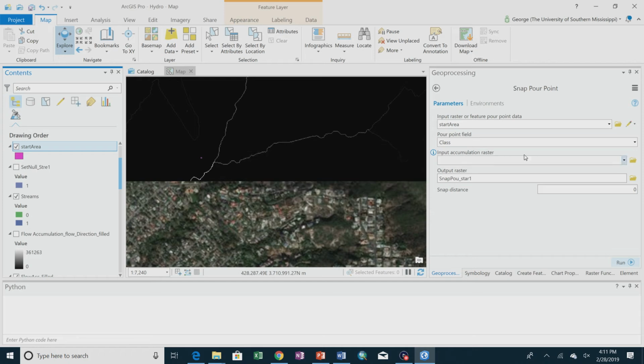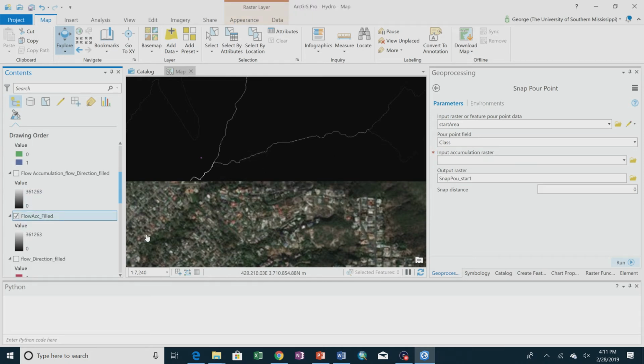My flow accumulation raster would be the one that I created earlier. And if I choose to snap to my pour point, and I choose as my snap distance, let's start with 200. So it's within 200 meters, it's going to snap to it. I'm going to run that.